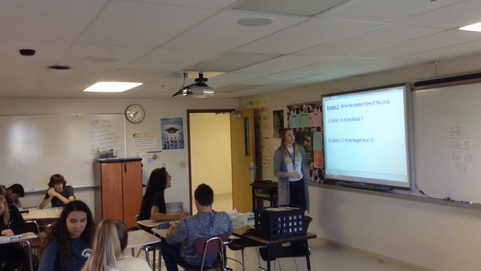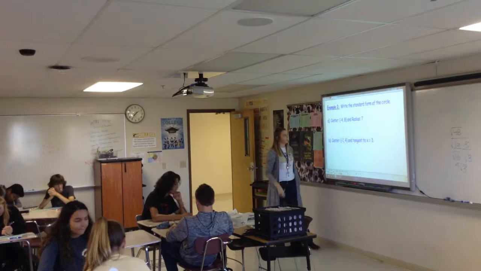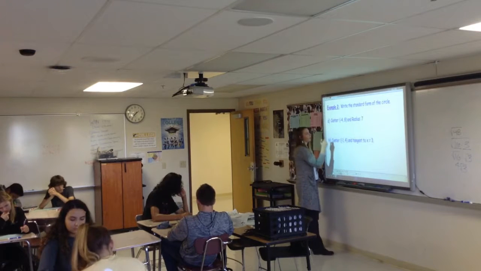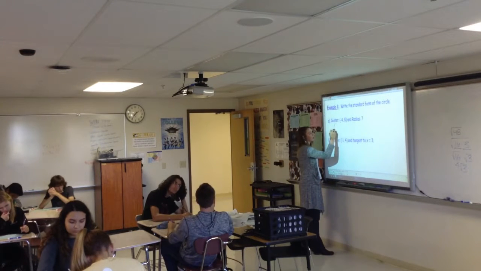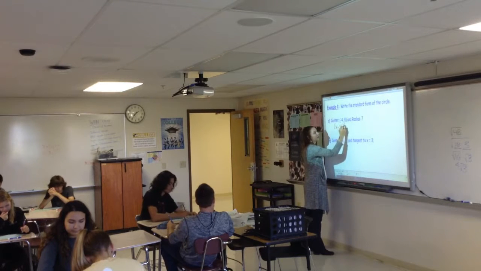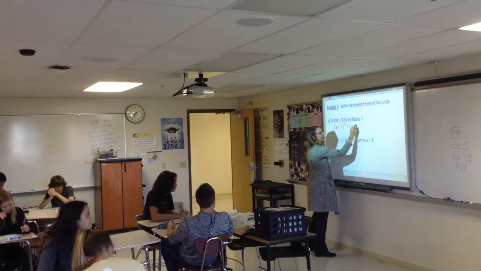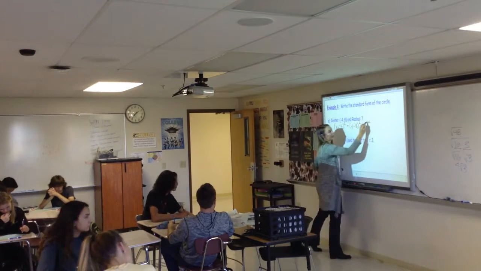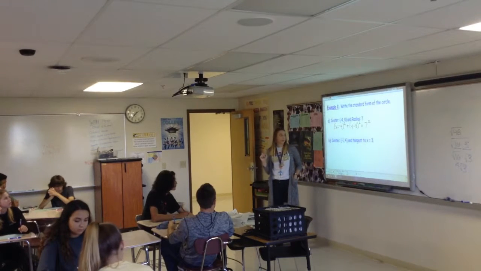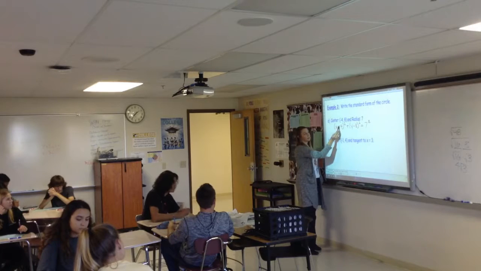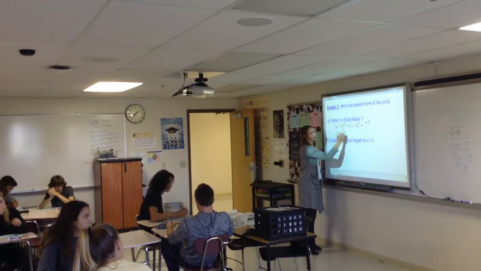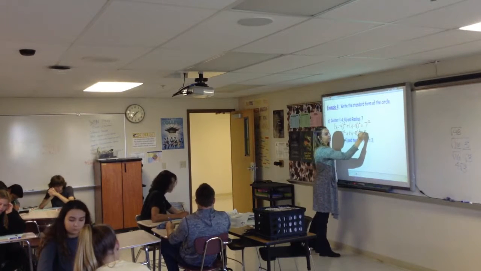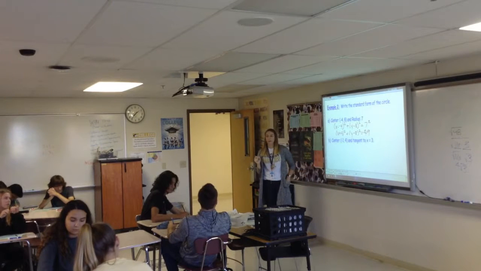Now we're ready to write the standard form of the circle. So now, same thing, we're just given a little different information. Instead of telling what the center and radius are, we're given the center and radius and we have to write it. So, what does my equation look like for this? Okay, and then equals. This is the only time I'm ever going to write it like this, just in case some of us are not seeing the skipped step. To simplify this, we have minus a minus, so that becomes plus. Nothing changes here, and our 7 squared becomes a 49. Okay?